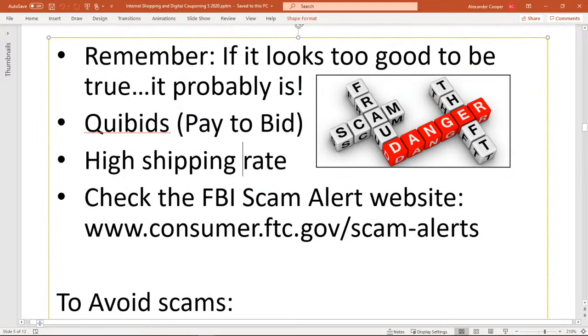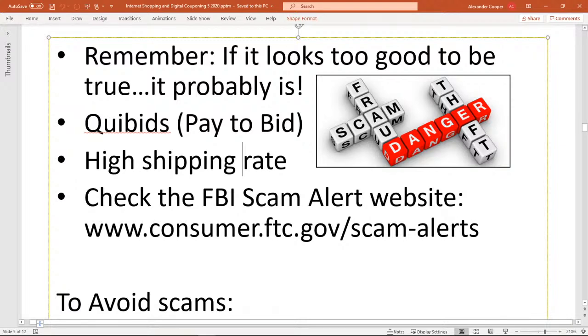Be aware of, especially on eBay or someplace, something that has a really high shipping rate. They may realize that there's some issues with their product, and when they send the product out, they'll sell the product to you really cheaply, but then the price of shipping is high. They're doing that because if something's wrong with the product, or at least you believe there's something wrong with the product, and maybe they don't think so, they actually will not refund you on the shipping. You have to pay shipping it back to them, and they'll refund your money. Okay, so just realize that that's a big one if you see a high shipping rate on something.